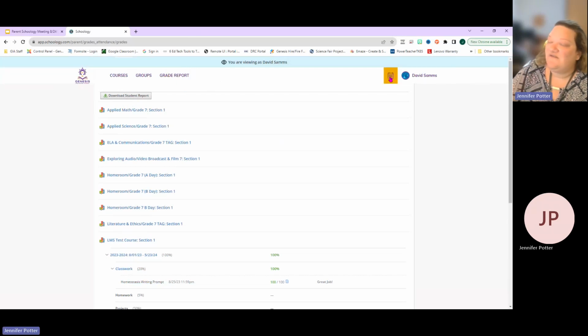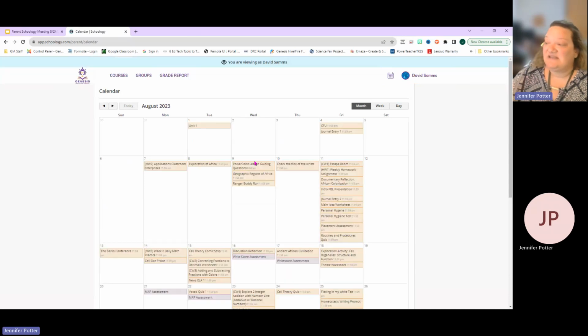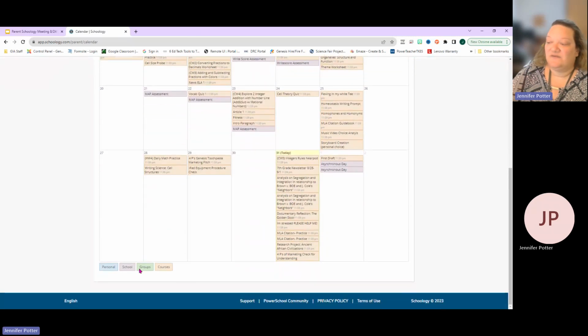The next icon over is the calendar. The calendar is a really good resource and overview of what's coming up. Besides what we saw on our homepage, we have the dates here. You can see personal, school, and different courses, so you can keep an idea of what's coming up moving forward.